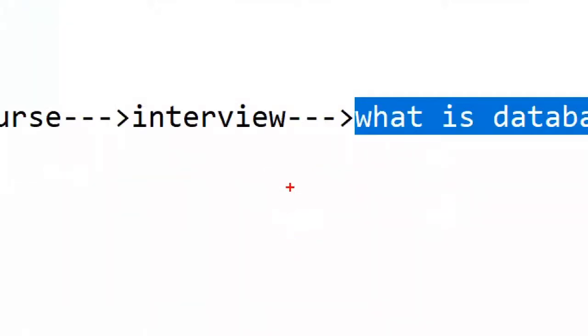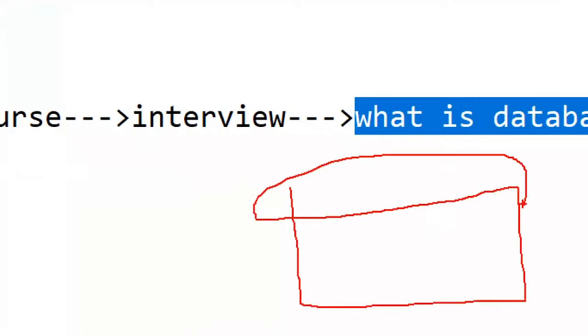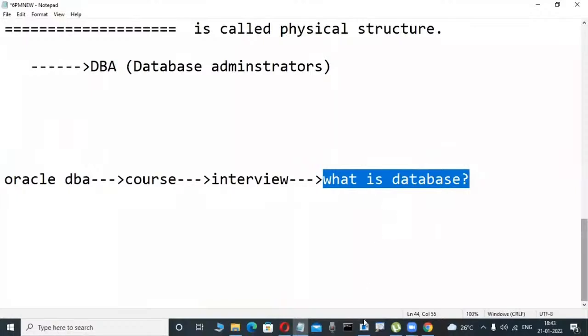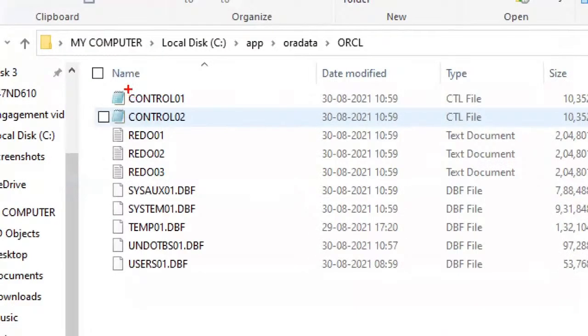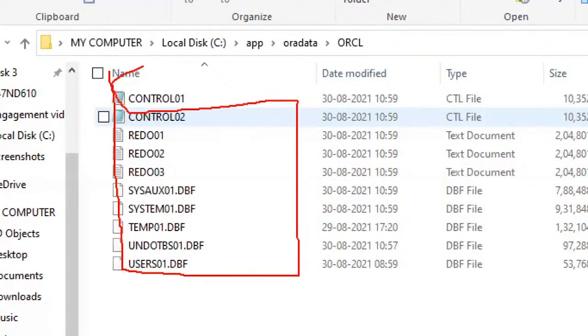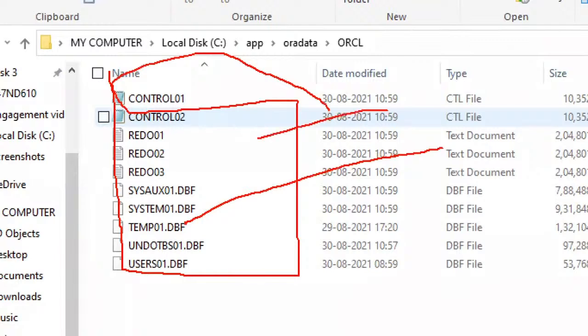Whenever I install Oracle software, some physical files are automatically created on the disk, and they are visible. Observe here: data files, control files, redo log files are there. That's why a database administrator says a database is a collection of data files, control files, and redo log files, and that is the original. There is a physical place in the SQL drive, D drive, where the data is really stored. That's why, when asked what a database is, a database administrator tells the physical side.